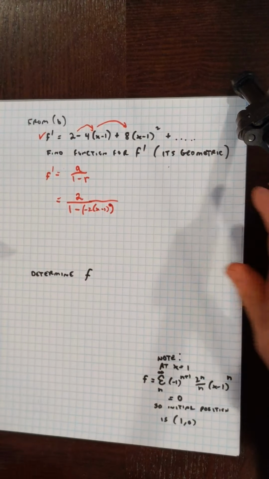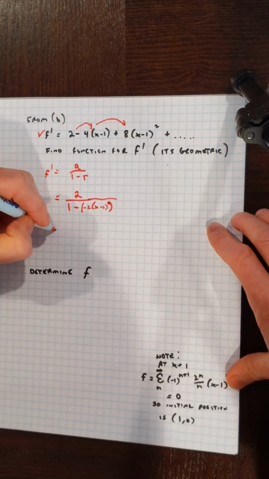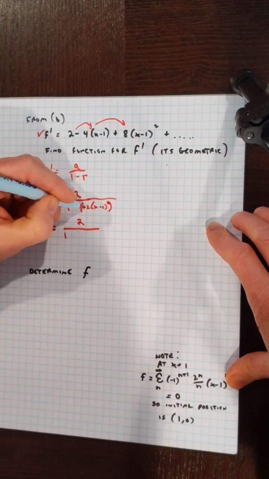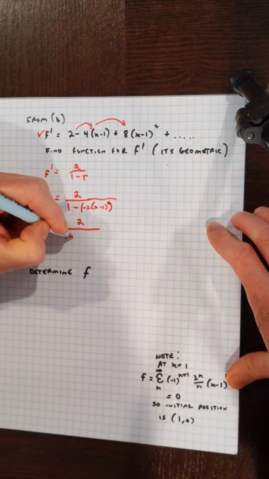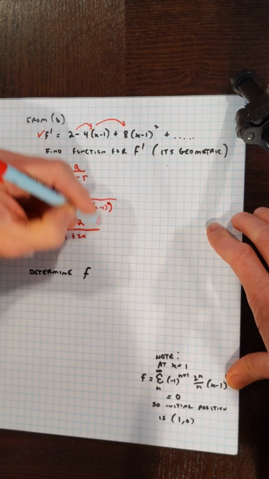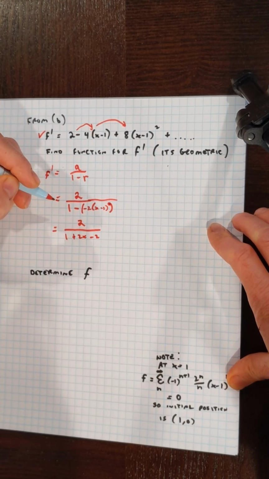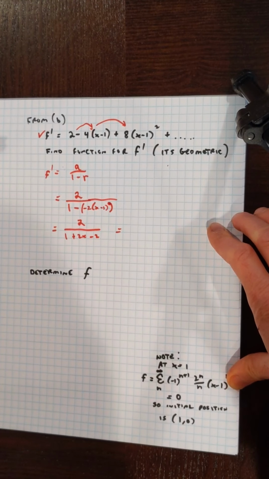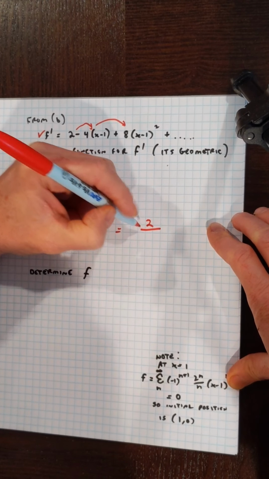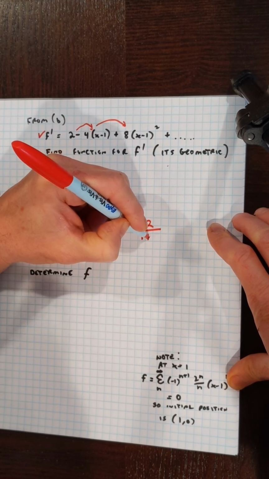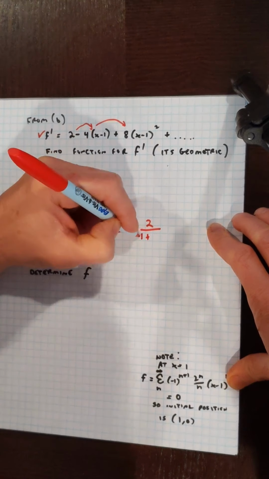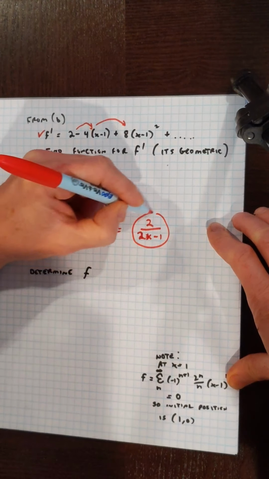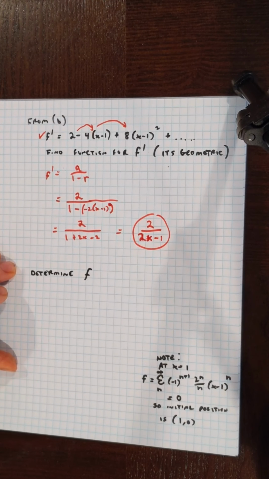So it equals 2 over 1, double negative is plus, so I'm going to distribute my positive 2. Which leaves me with the function for the derivative to be 2 over 1 plus, I'm sorry, let's write it this way, 2x minus 1. So there is my function for the derivative.